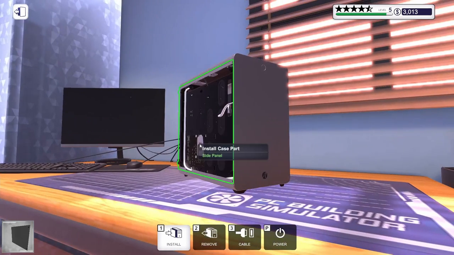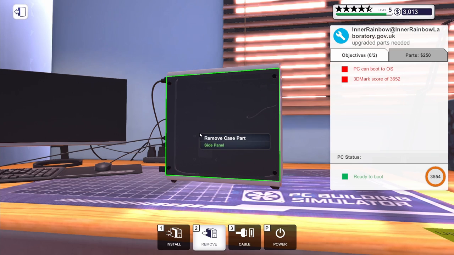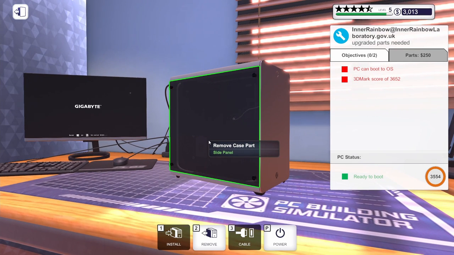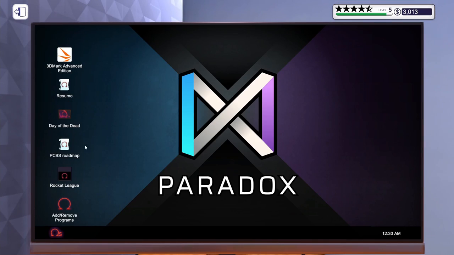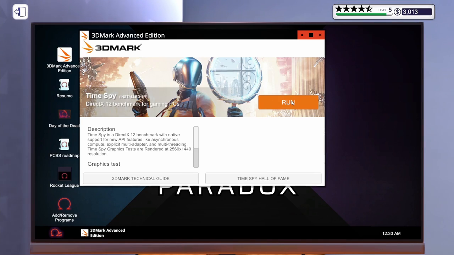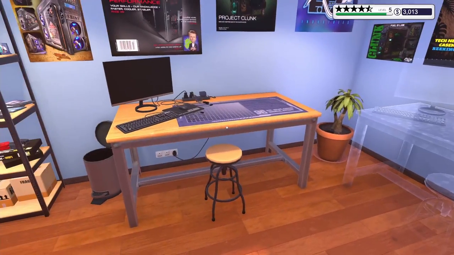So that part, and I wanna buy the blue cables and the red cables as well. Okay, done. Power it up. We changed the CPU, so that's all. That's gonna be all good. And run it. Okay, let's escape. Yeah.